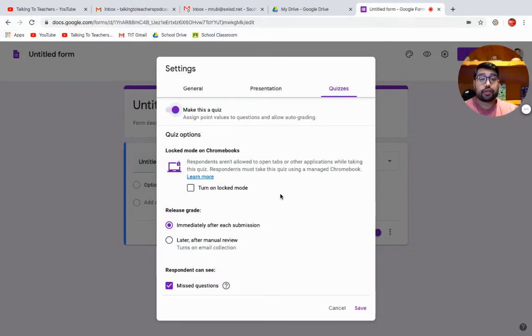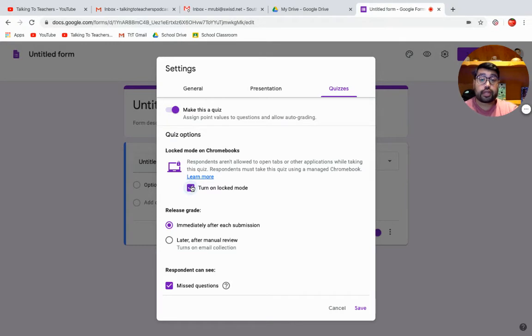Now, there's several different things. In our school, we have Google Chromebooks for each student. And so if I turn on this lock mode here, it allows for the screen to be completely locked so the kids can't slide out of it into another screen to play games or to Google answers or whatever it might be. It's going to simply just be a way to control their screens.